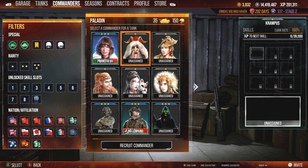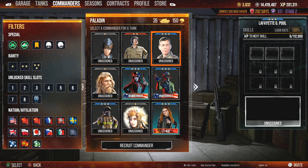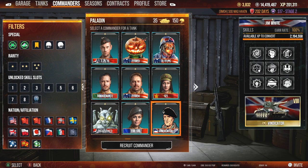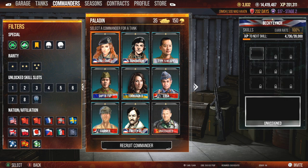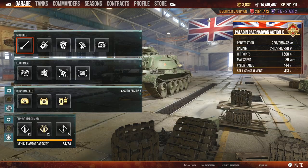This is recycled content like no other. The 59 Patton did get a buff a while back. They did buff the hatch on it, and they did kind of bring it up to par just a little bit, but it is still not good enough to consider it being a main go-to tank.